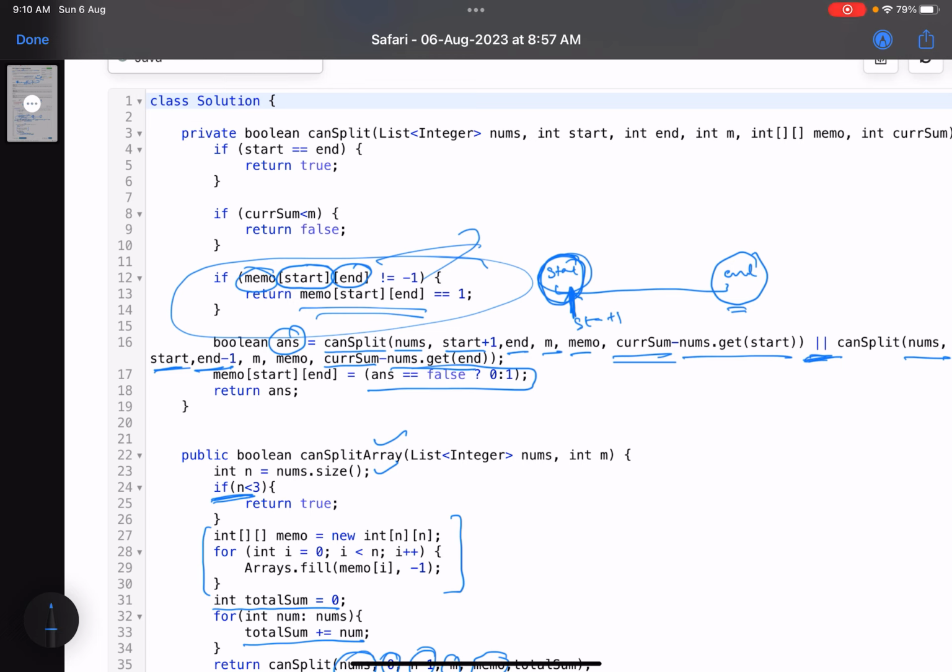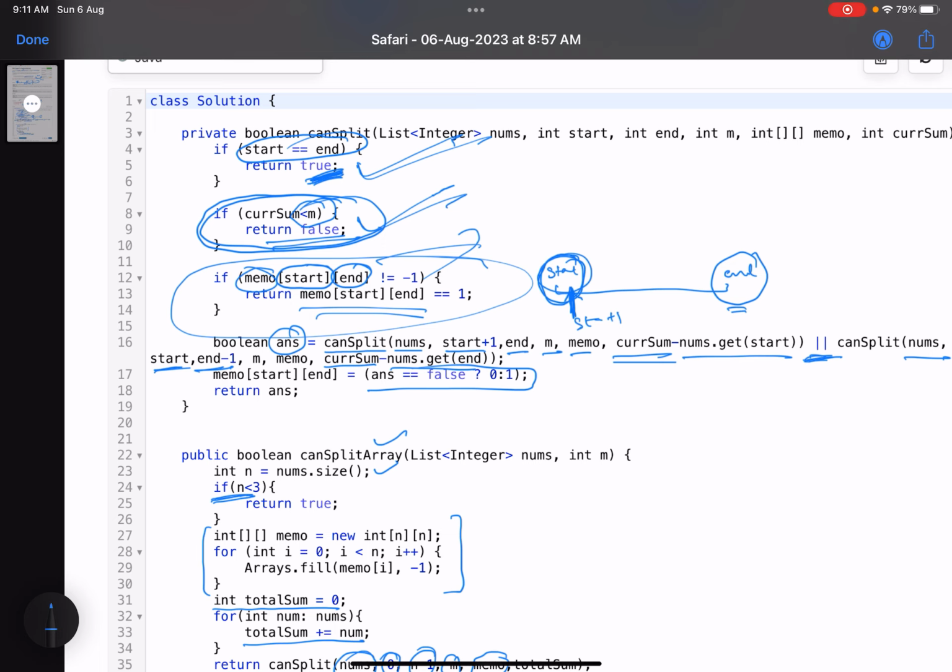Now let's see one more thing, right? Look, if you have a single element, this is the base condition. If you have a single element, just return true. And if the sum of your current subarray is less than m, return false. These are the base conditions. Single element true, sum of the current subarray is less than m, return false, right? Remember, a single element can have a value less than m, so that is why I've written it first, so that we return true, and else you return false.